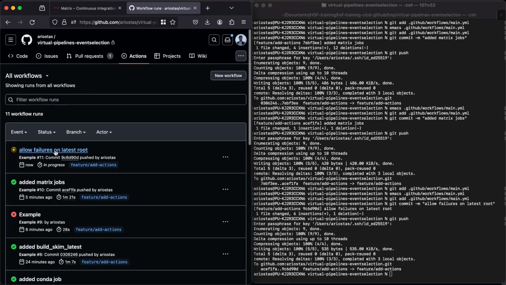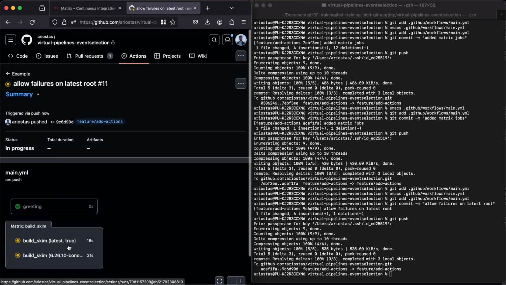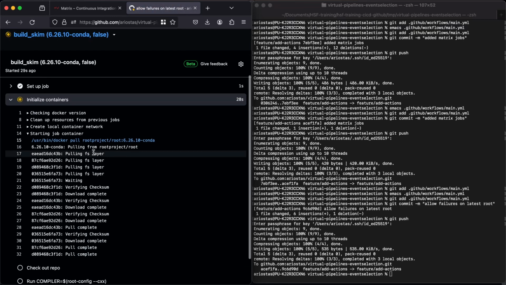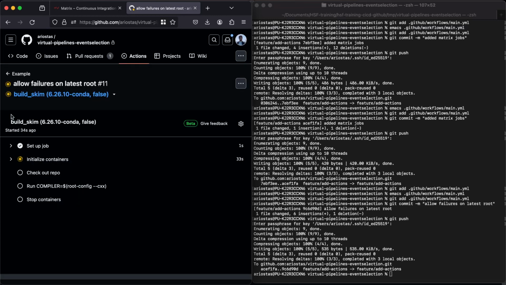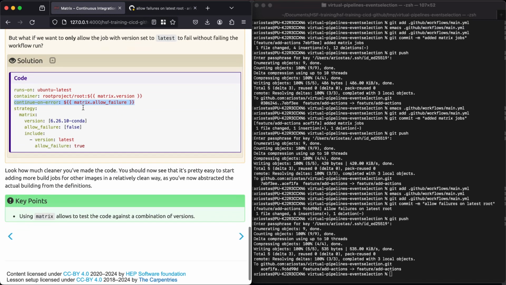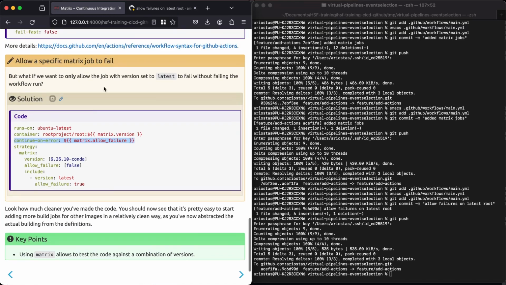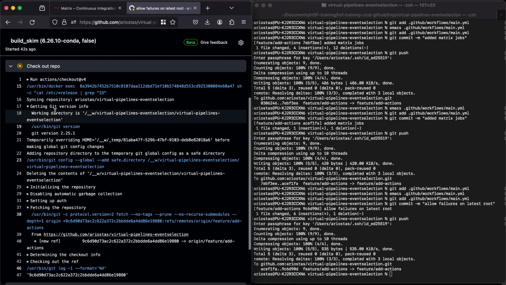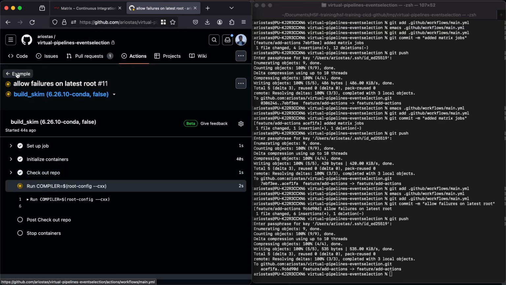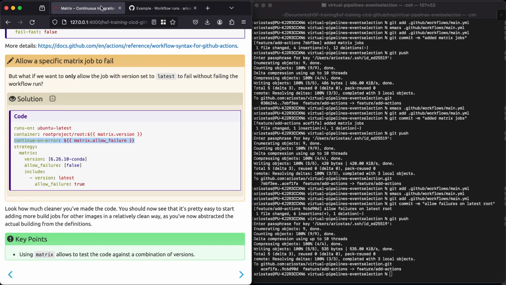Let's go here to actions. So now it's running with latest and allowing failures, and it's running again with 6.26 but not allowing errors. And this is gonna take a little time to finish, but there's not really any point in waiting since we know that both are just gonna succeed. So that is it for this lesson. I will see you in the next one.